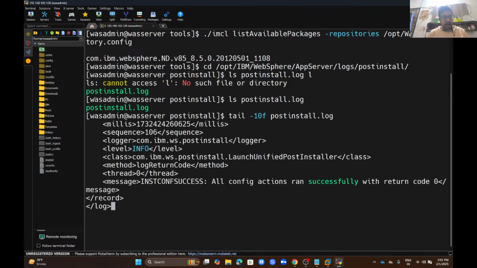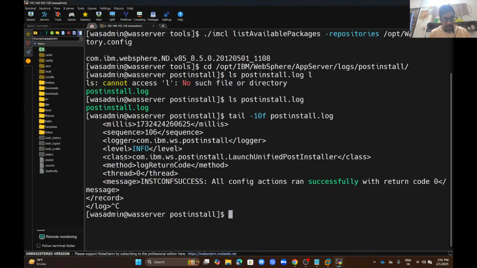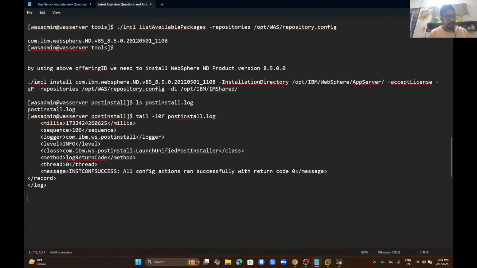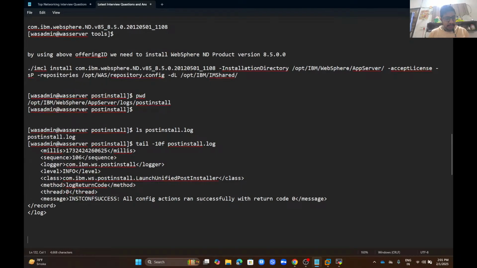We can see in the log whether the product is successfully installed or not. Okay, this is question number one.